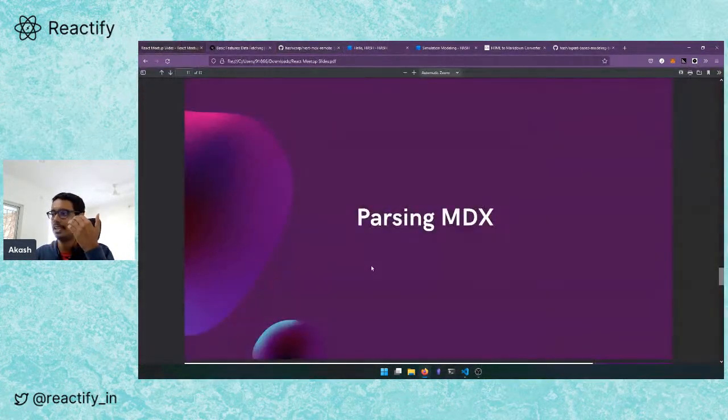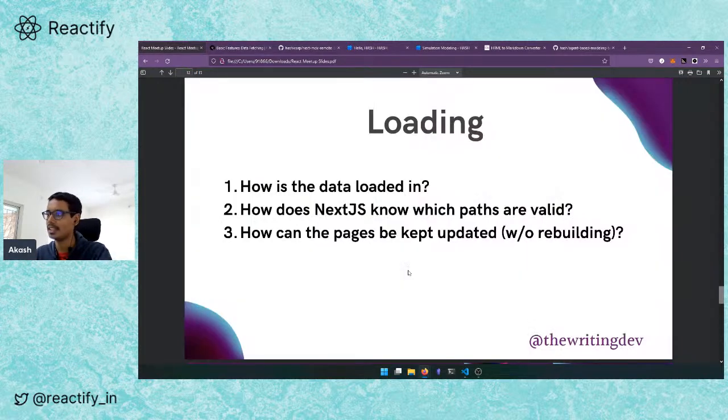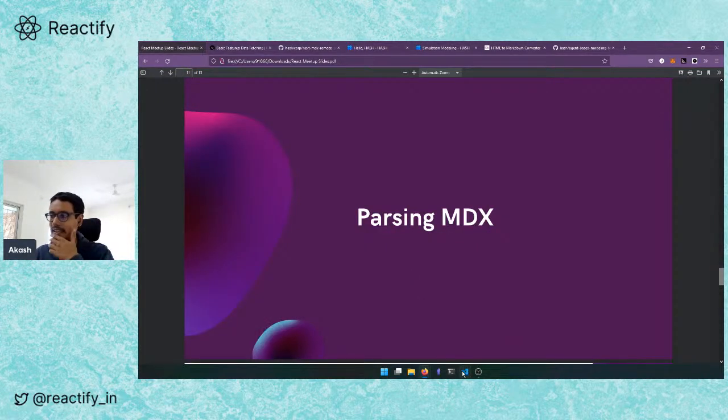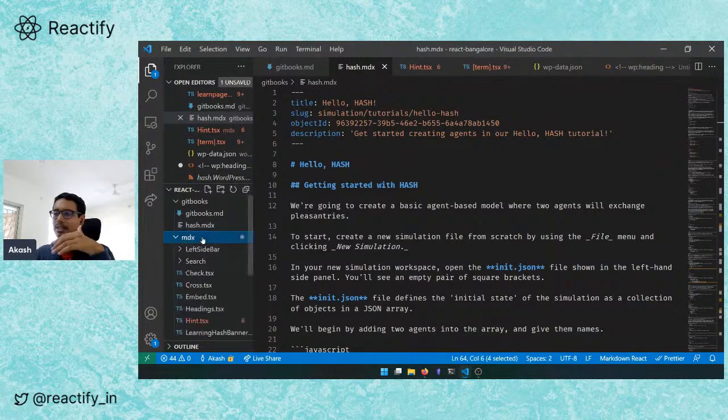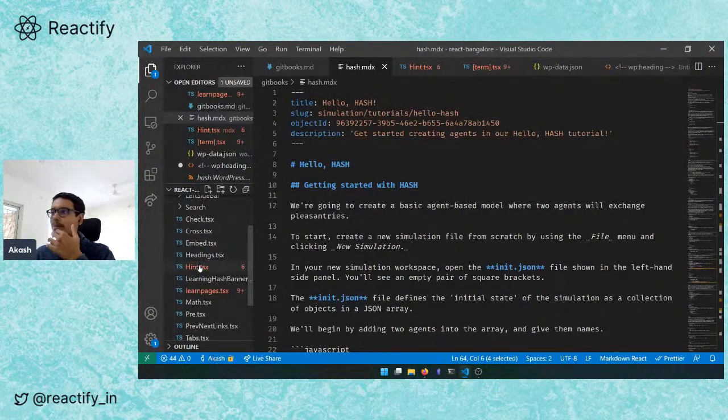So yeah, I'll go back to my slides. So that's how MDX parsing works. I know that this might be a lot, but you can ask questions as you want, and I'll answer them if it's getting too confusing. But that's how our transformation worked. So the next slide is about data loading, but I'll kind of show how a few of those components work.